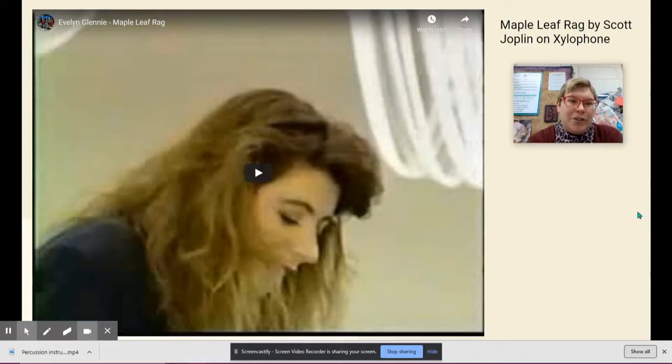So I mentioned earlier that Evelyn Glennie's specialty is actually the xylophone. Now, the xylophone is an instrument that is made mainly of wooden bars, and depending on the size of it, can be larger than a piano. It can also be small enough to pick up with two hands, like the ones we have in our classroom.